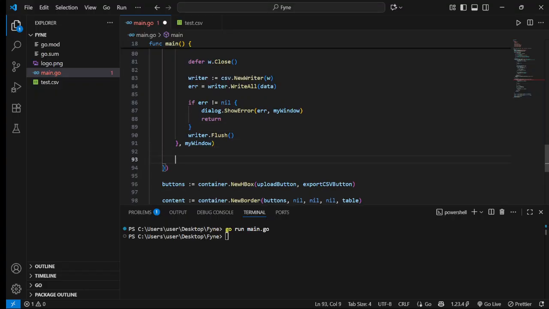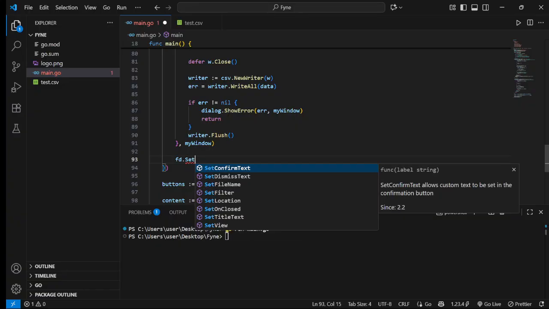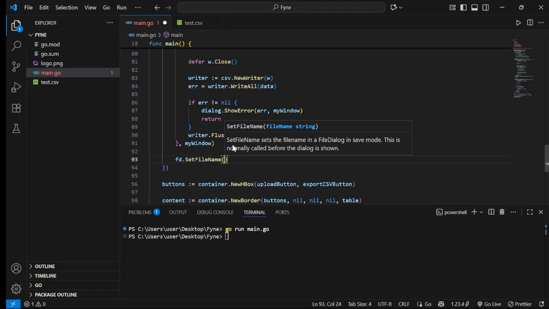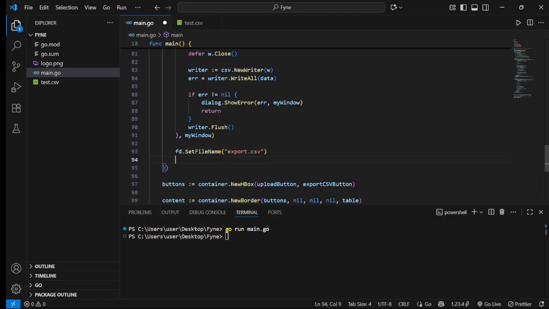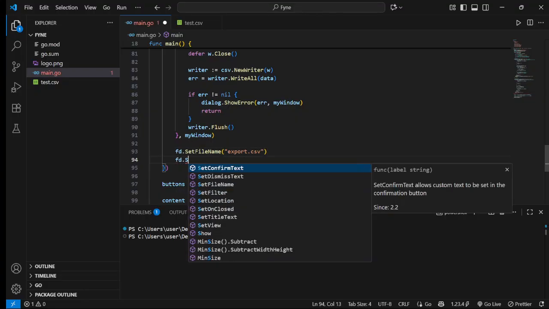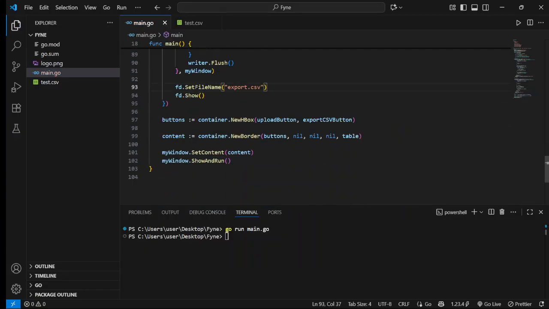After doing that, we go to the file dialog to set the file name. We can maybe call it export.csv, and then finally we're going to show this particular dialog.